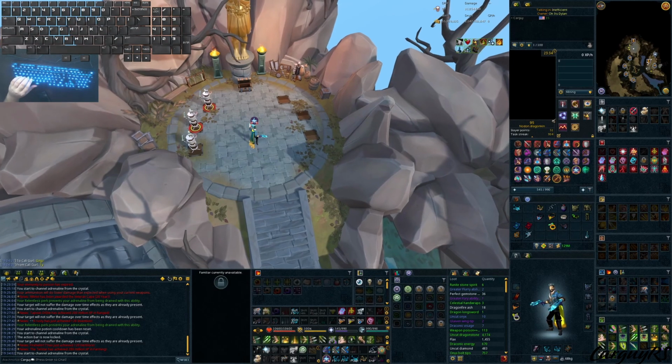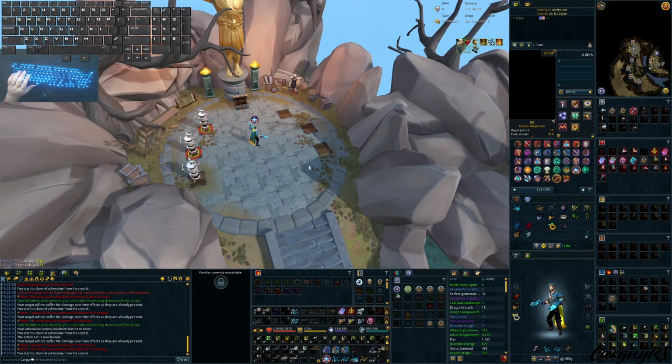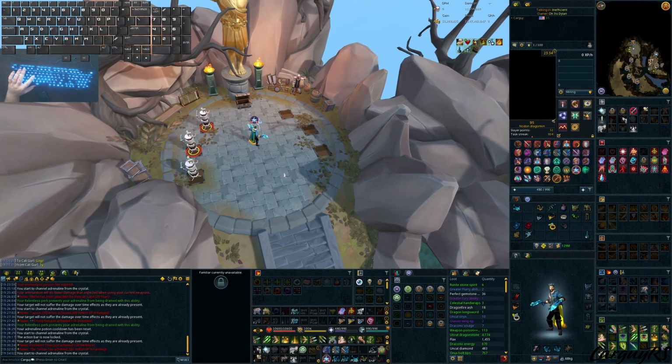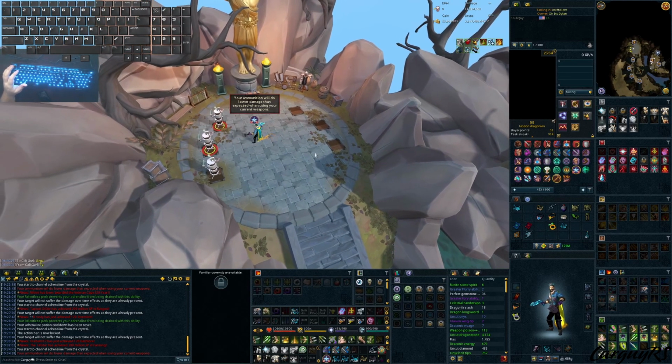Alrighty, so this rotation that I'm going to do assumes you only have dual-wield weapons. Most likely they're going to be Ascensions, however, Blights are not that much difference in damage compared to Ascension crossbows.